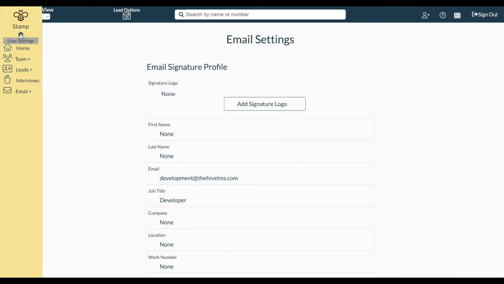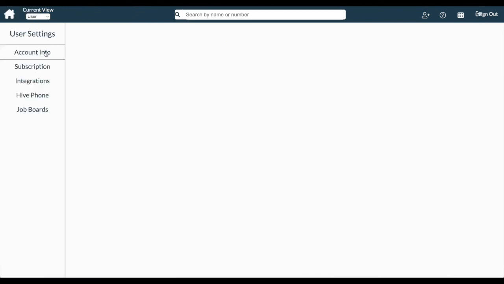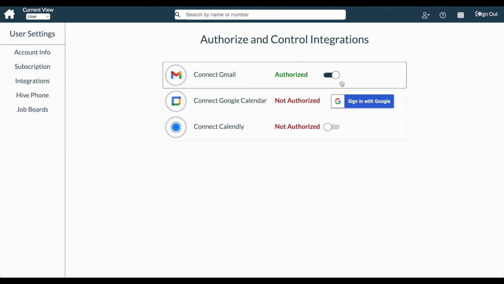So you can go over here, go to user settings, which is the gear cog underneath the B logo in the top left corner. You're going to click that, and it's going to bring you to this list, and you're going to see a tab for integrations. So you can click that. Of course, I've already approved my Gmail. Now it'll look like this for you. It'll just say sign in with Gmail. You can also approve your calendar, but we're not going to do that right now.